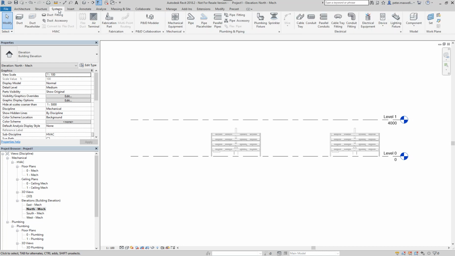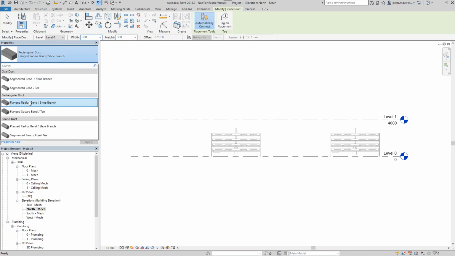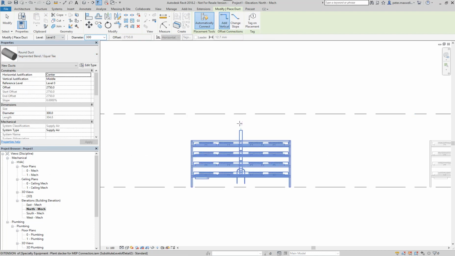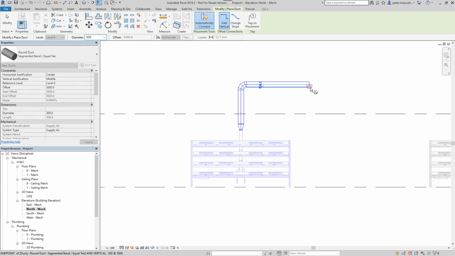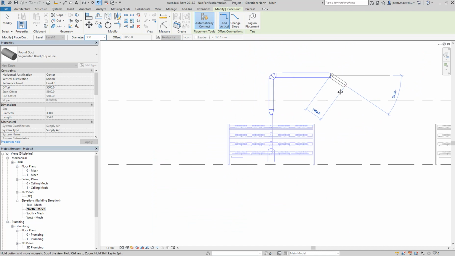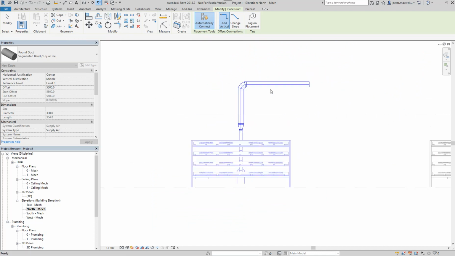Then I'm just going to change to a different elevation, and we can go to our systems, and here you see we've got stuff like ducting. Let's choose our round ducting, and can you see at the top of this pipe here we're getting that physical snap, and I can draw my ducting up and across, and you can see here where it's connected, it's actually resized to make it a 150 connection, which was the size that we specified on our MEP connector.